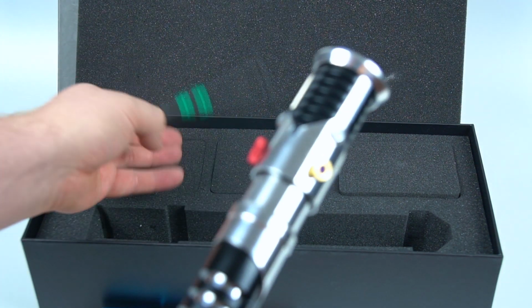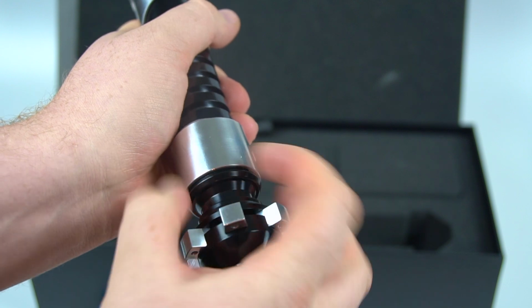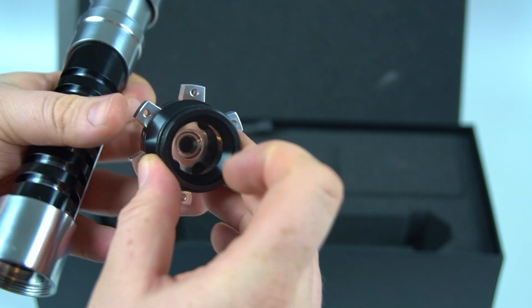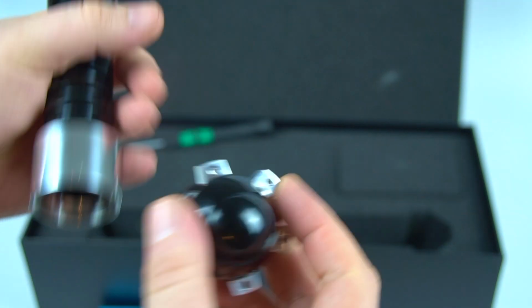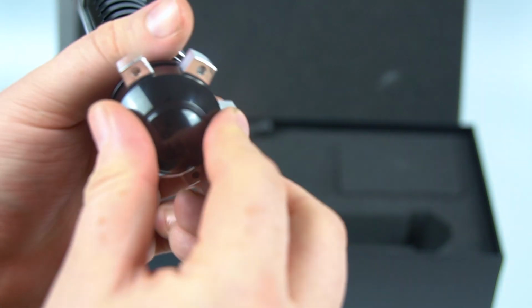Then you've got the pommel, which just unscrews like this. You can have access to your chassis. So this is 28mm, so you can put a 28mm speaker in here, which is obviously very handy for an OB saber if you want some clear sound.